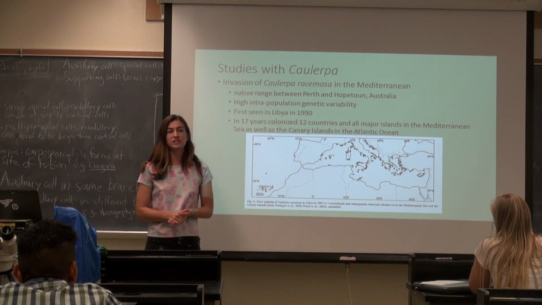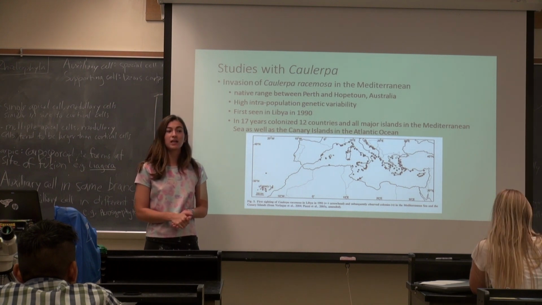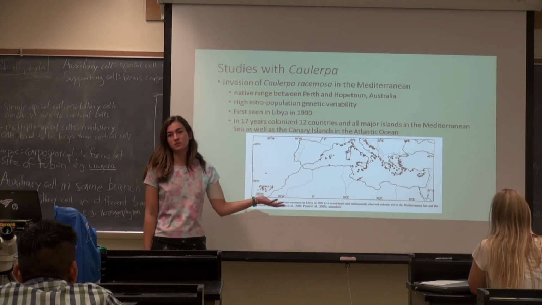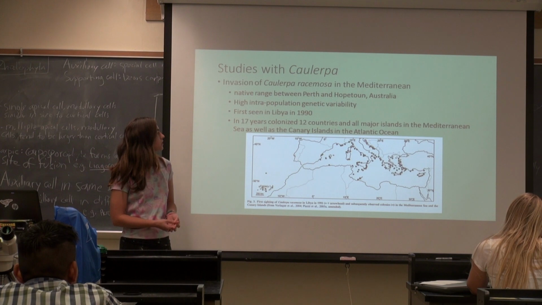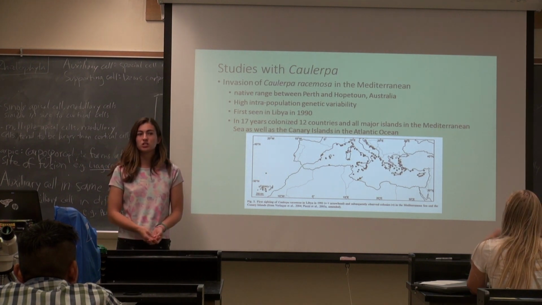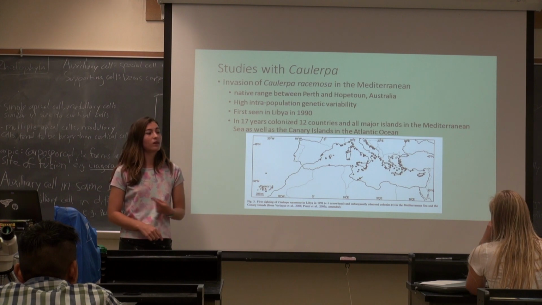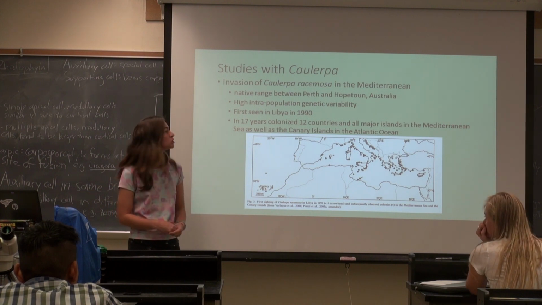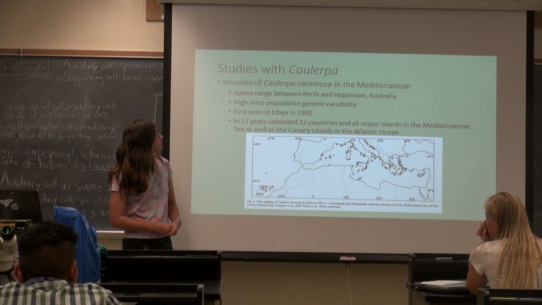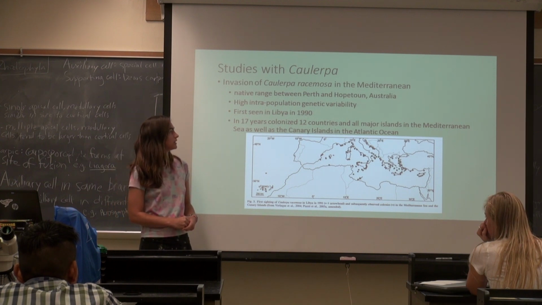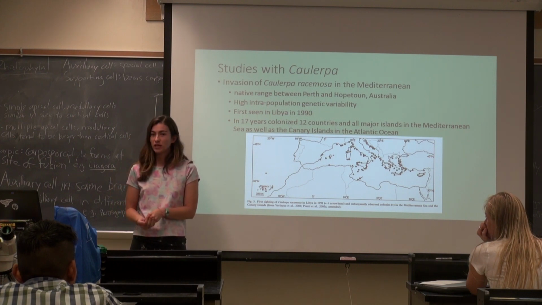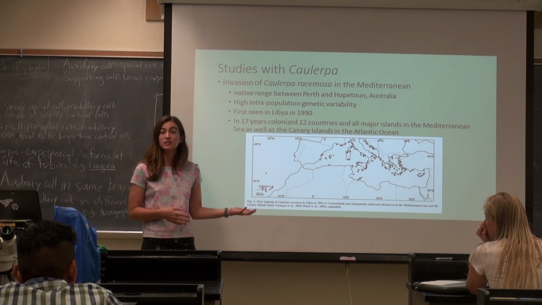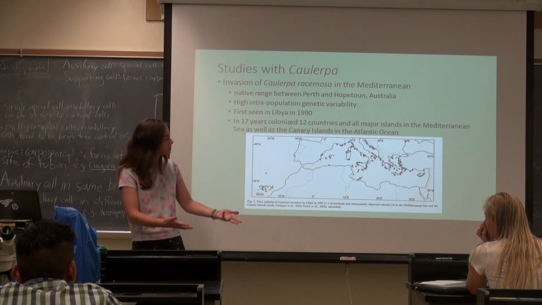So in class, Dr. Smith talked a lot about Caulerpa taxifolia, which has invaded the Mediterranean, but Caulerpa racemosa has invaded there as well. This is native to Southwest Australia. They mentioned in the article that I read that they're not certain where it came from. Could be aquarium trade, ballast water, etc., the usual kind of introductions. They did find that there's high intra-population genetic variability. So these are actually sexually reproducing, unlike the taxifolia that we saw, which has only been seen with male gametes. They found both female and male gametes, so they are reproducing sexually.